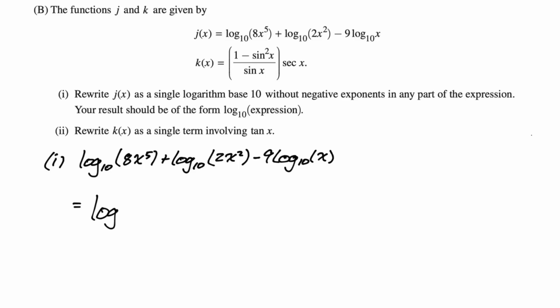I'm going to kind of color code it. So we'll have the log base 10 of 8x^5 going in the numerator. Because it's plus the log of 2x^2, that's going in the numerator. So it times 2x^2. And then because it's minus the log of x^9, that's going in the denominator. So over x^9. And then we just clean this up. We get 16x^7 over x^9 is 16 over x^2.